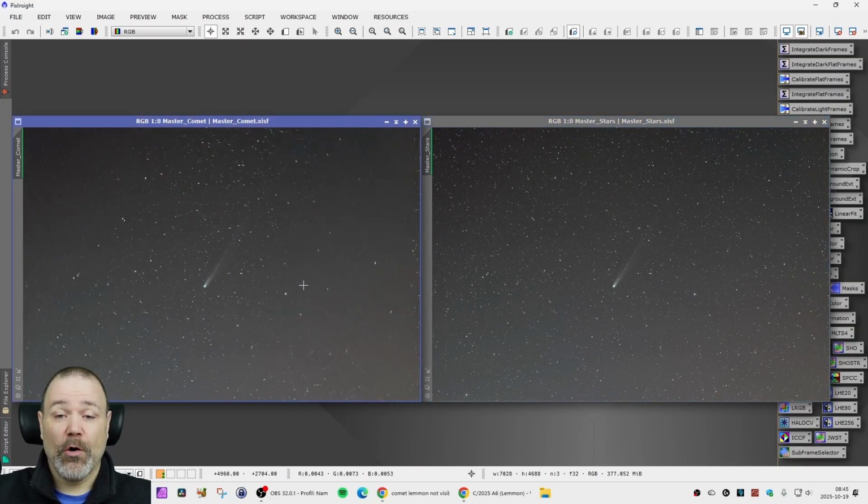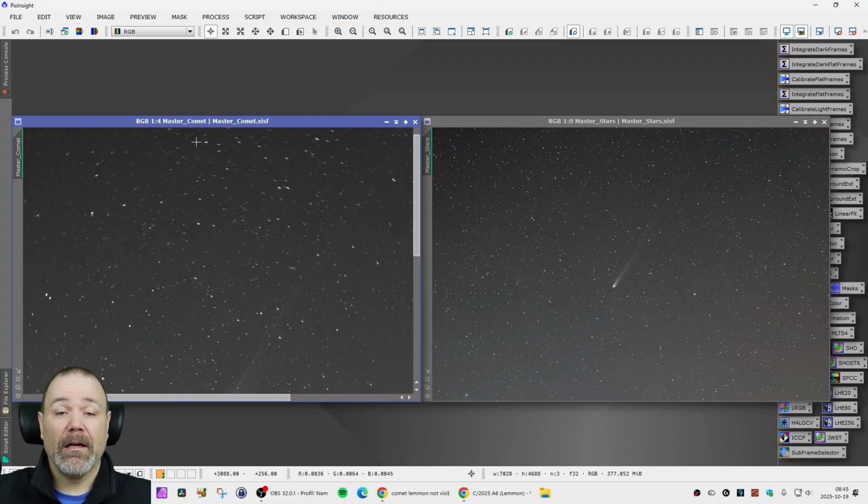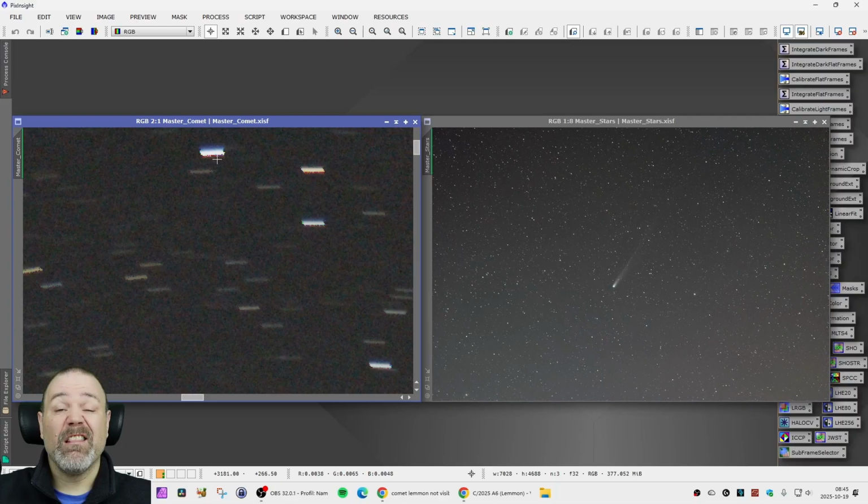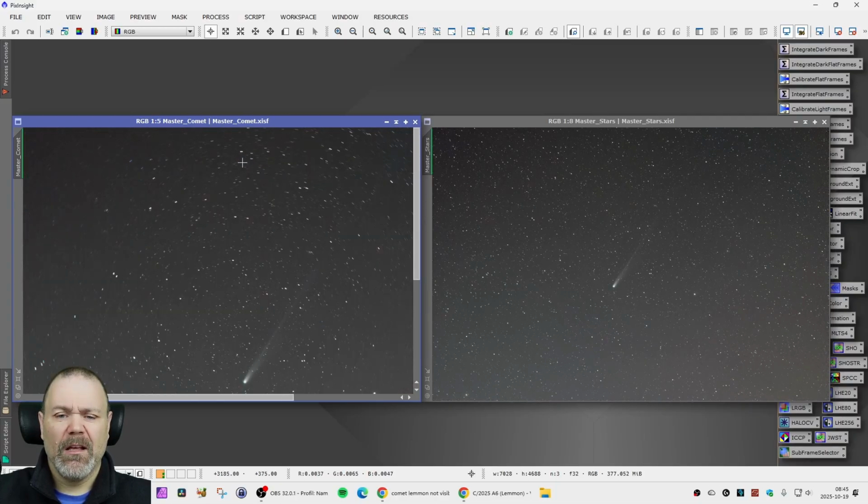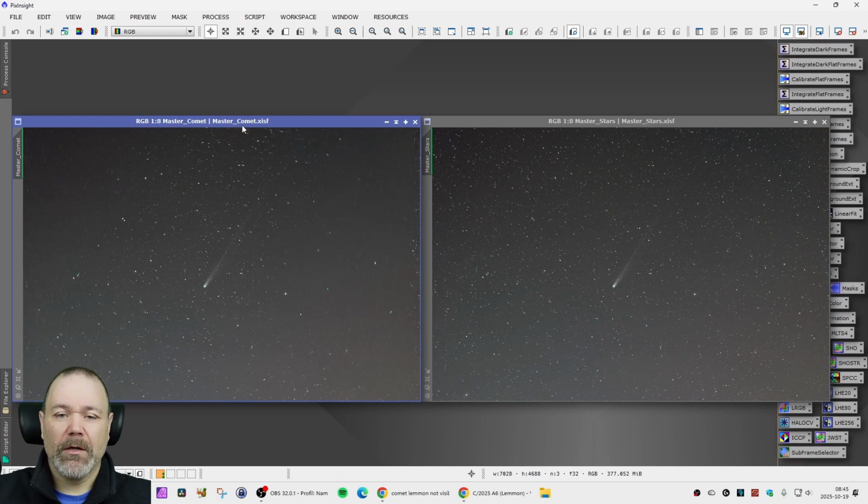The stars, however, around here, on the outskirts of the field of view, you can see that they had a little bit of time to move in these 4 minutes that we are talking about. So that's not a big problem here, because I am using the comet from the comet aligned stack, and I'm using the stars from the star aligned stack on the right here.